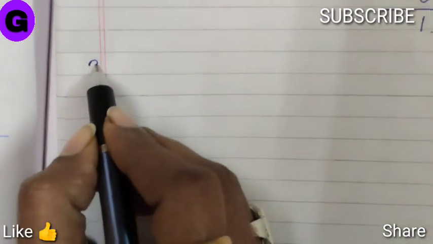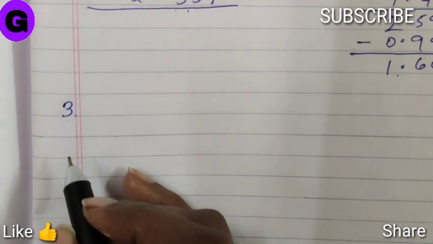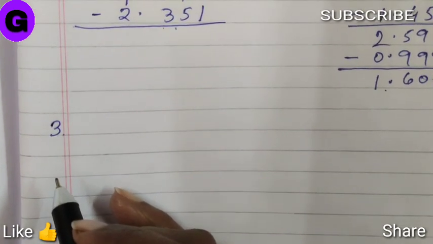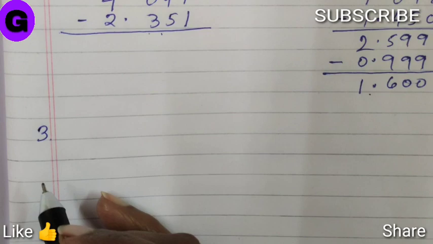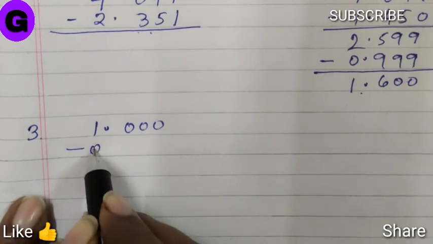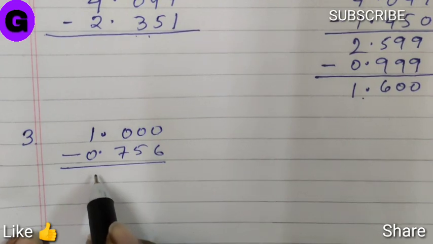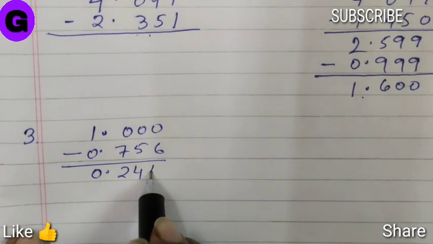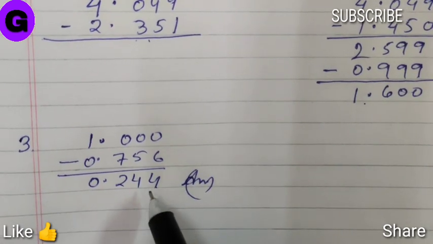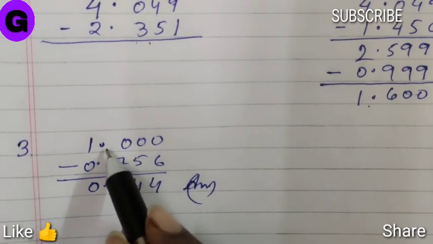Sum number 3. It says what number added to 0.756 gives 1. So in that case we have to subtract 0.756 from 1. So this is how we are going to write. So 0.244 is the answer. If we add 0.244, 0.756 we will get 1.